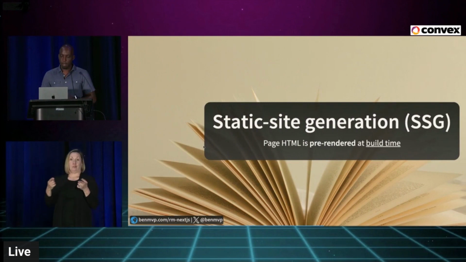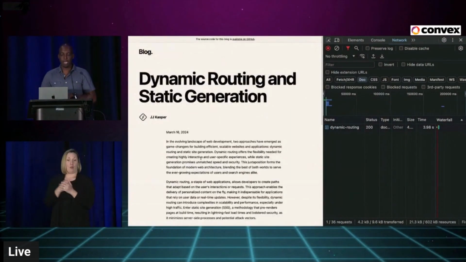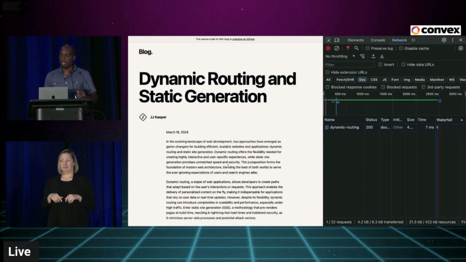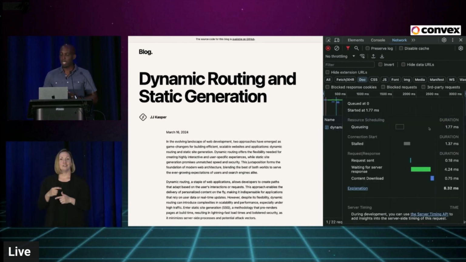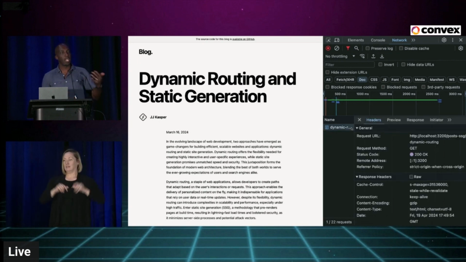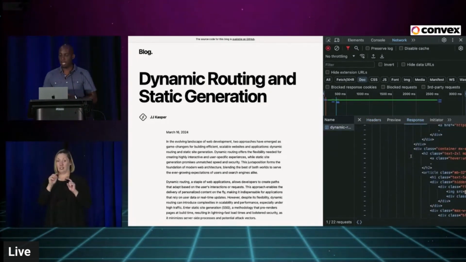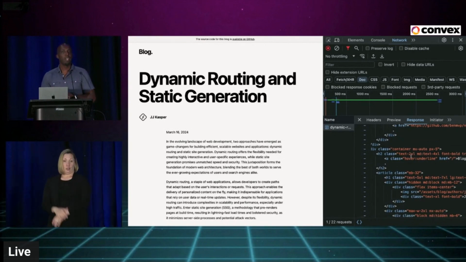So let's go into the app now and look at static site generation. So bam, it loaded up really, really fast. Let me refresh that again. It was so fast you couldn't even tell, right? So it responded in 7 milliseconds there, which is super fast to have an entire page come back. So it was fast like client-side rendering, but in this case, the whole HTML is actually here in the server response.